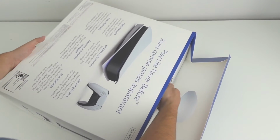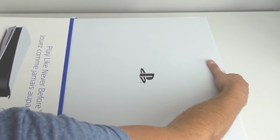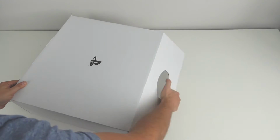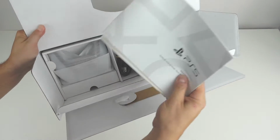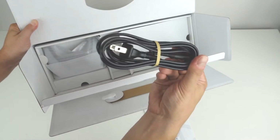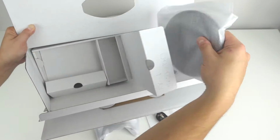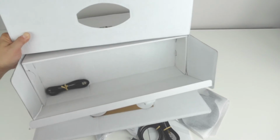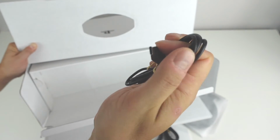Bring this up. Alright, so the first things we're going to get in the box, some manuals, quick start guides, the power cable, DualSense controller. We'll open that up once we get the box out of the way. Alright, got more. What is this? HDMI cable. Okay. First layer, USB-A to USB-C. So for charging and so on.